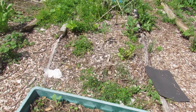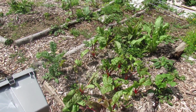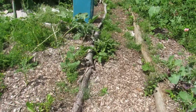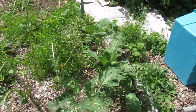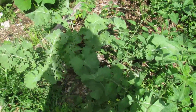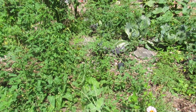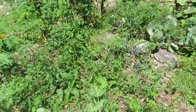We also have plans to put little cold frames or little hoop houses on some of our more cold friendly crops, like the Swiss chard you see here. Also, the collards are a good one to try to keep as long as you can into the winter. And kale also down here we're going to put some kind of little hoop house on top of. See, the tomatoes are just taking over. Some tomatoes we didn't stake, so they're turning into vines and just crawling along all the open spots in the garden. I don't think it's a big deal because it kind of blocks the weeds from coming up.